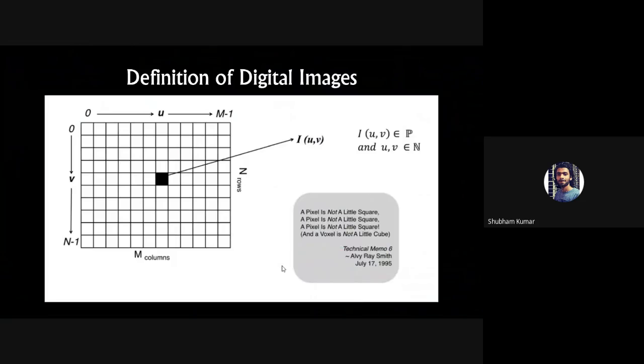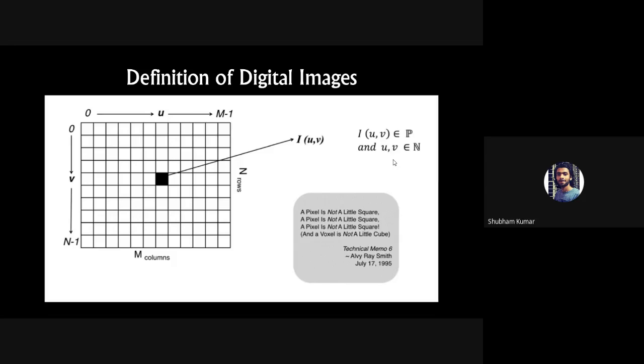Okay, now the definition of digital images. Digital images are composed of small addressable units called pixels. You can see here, typically these units are assembled in a rectangular manner, and every pixel is defined by its coordinates and value, which is called pixel value or pixel intensity. You can see here, these U and V are the coordinates, and this I is the intensity, and they belong to two different sets. And I cannot believe that I am talking maths here.